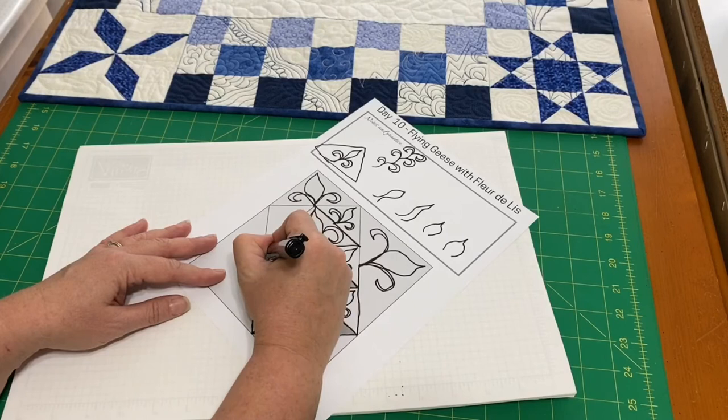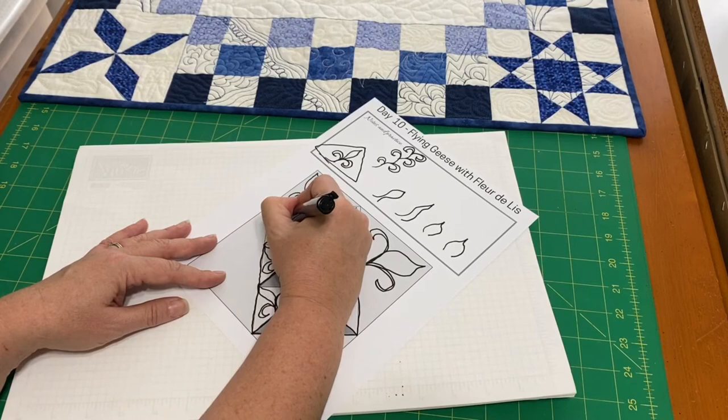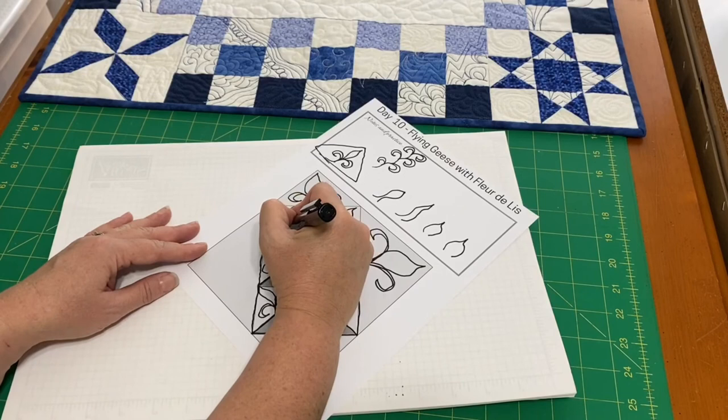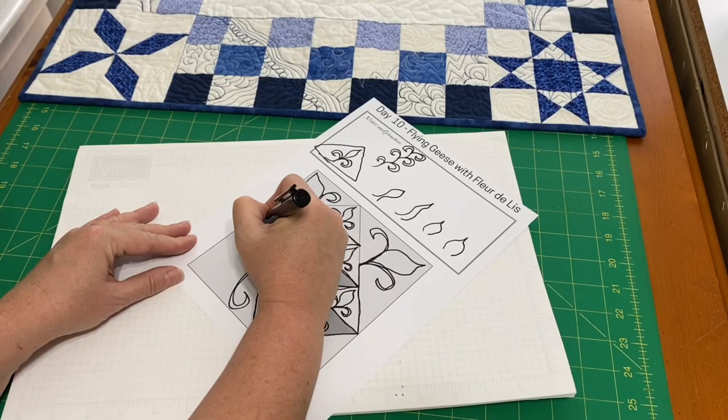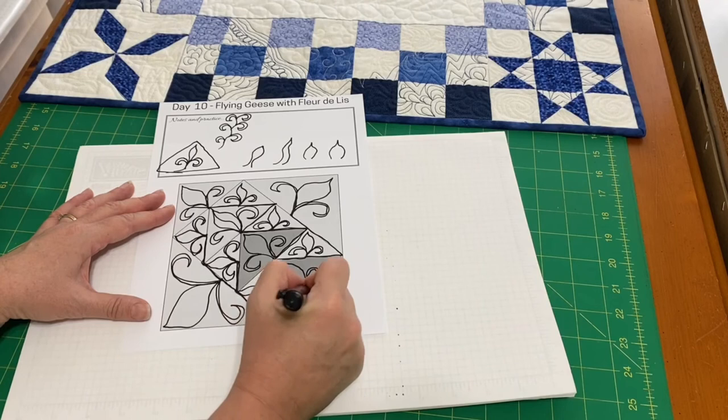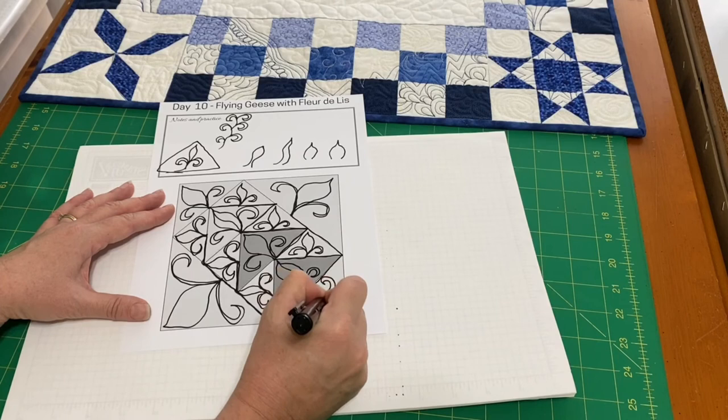I changed the design a little bit — I wanted to see what my drawing would look like if I do both hooks and then the flame stitch, to get a better design. And we have room for one more. Let's see if I can do this kind of upside down and backwards. You want to stretch your brain to draw in all directions and fill this bottom one also.